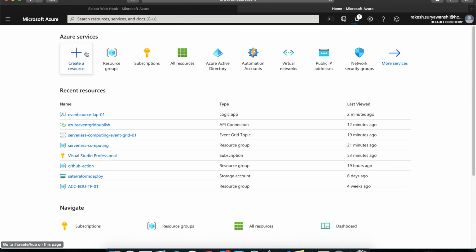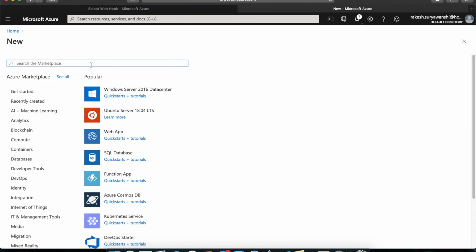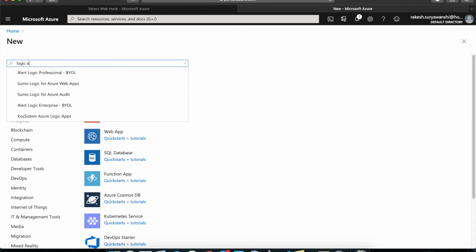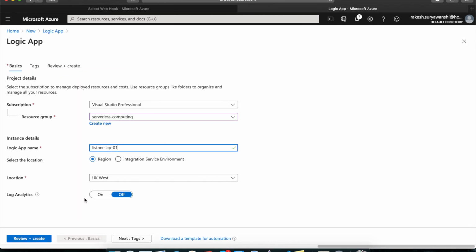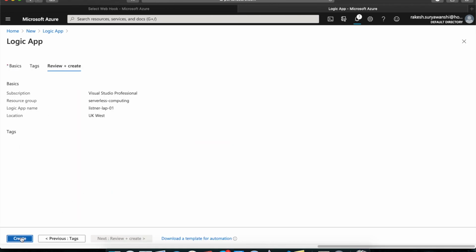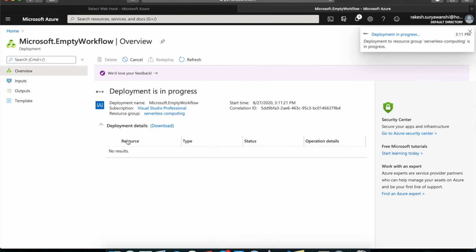For that I'm going to take help of another Logic App. So let's create a Logic App quickly. This time I'm creating a listener Logic App.